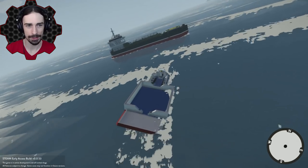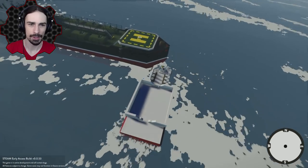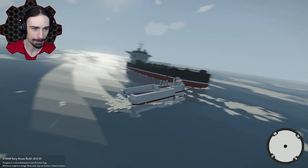All right, so here's the oil tanker. It's got a helipad on it and everything. What is on the helipad? What is that? Doesn't it look like a magnet or something?